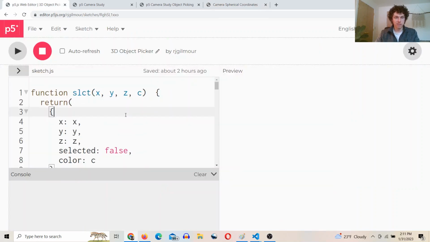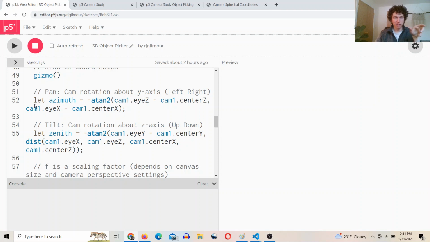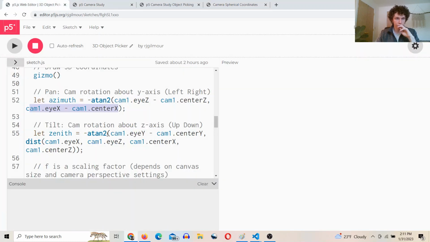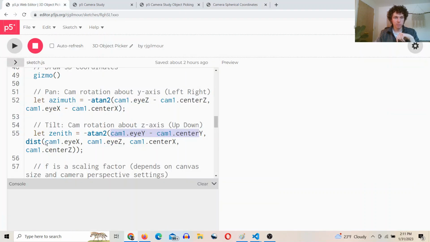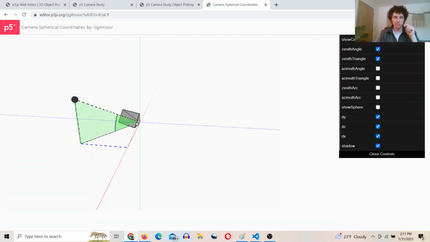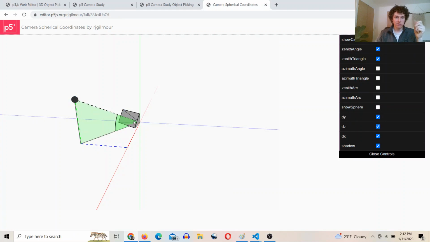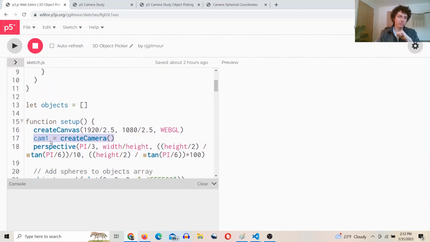And I can show you in the code where that is. And the code for all four of these sketches will be in the description as well. So for the azimuth, which is the pan of the camera, I'm looking at the delta z and the delta x. So that's this, delta z, delta x, to find that angle. And then for the zenith angle, the delta y, which is this, and the distance from cam i x, cam i z, which is here, to cam center x, cam center z. And center is the lookout point and i is the camera's position. So lookout point, position. And you can get that for free basically because I've used createCamera to those properties.